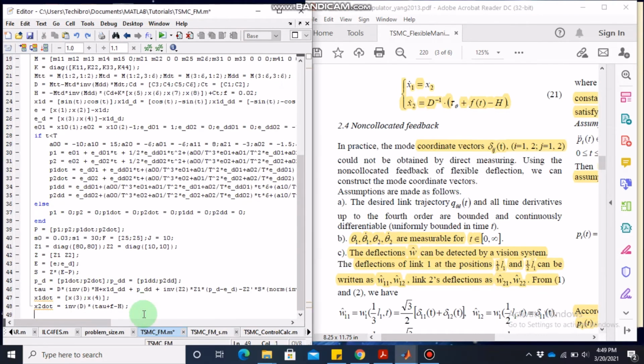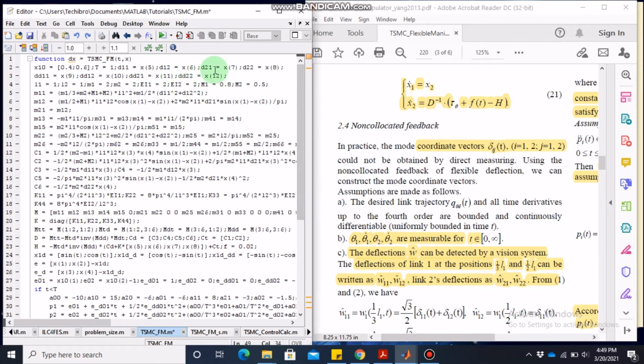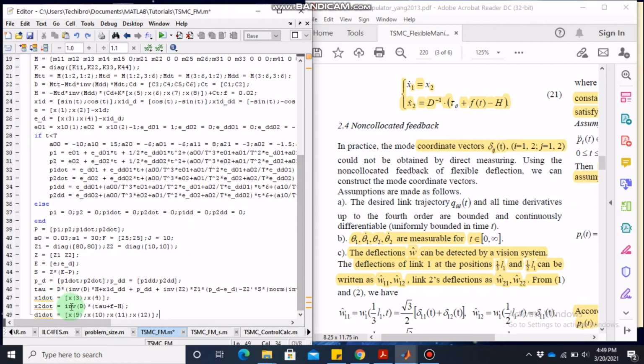Next we define delta 1 dot, which is 4 delta variables: delta 1 1, delta 1 2, delta 2 1 and delta 2 2. We have already defined them to be state variables 5, 6, 7 and 8. So state variables 5, 6, 7 and 8 are the deltas, and the derivatives of the deltas are state variables 9, 10, 11 and 12, as defined here.